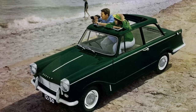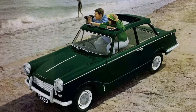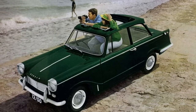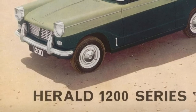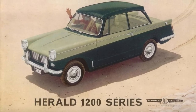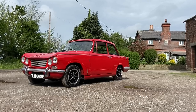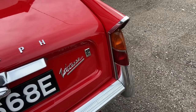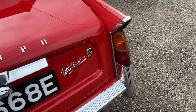The original Herald made do with a little 948cc overhead valve four-banger, and while that was adequate and par for the course for this segment, it wasn't particularly befitting for a Triumph. And while this was later expanded to 1147cc, it still only produced 39 brake horsepower. But someone, at some point within Standard Triumph, spotted a rather beefier engine in the works that could give the Herald a bit of fire in its belly, and a feature no car in this class could ever have dreamed of.